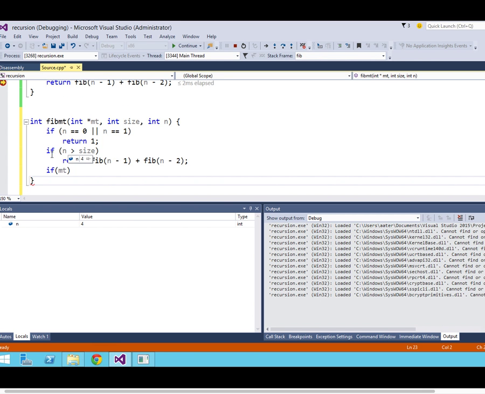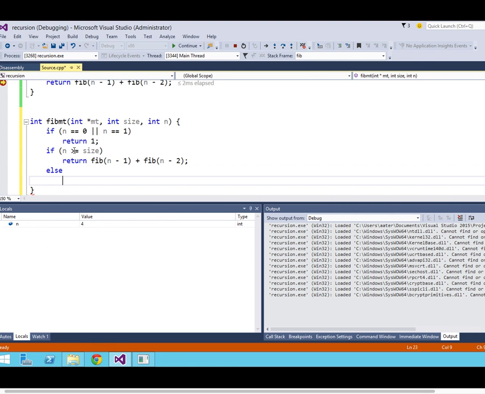In fact, let me pause here. Does the code up till this point make sense? We just added a condition saying, I don't want to mess with the memoization table if n is greater than size. In fact, what I really want to say is n is greater than or equal to size. Now we're going to get into a little bit of a fancy thing over here, which could just be an else on this if.